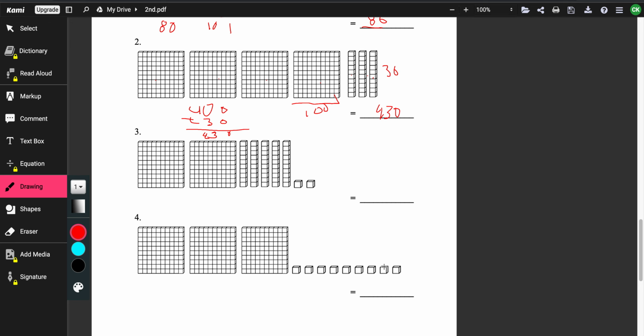So there you go. And as a review, let's do number 3. Like I said, these are the hundreds, so there are 1, 2, 200, and there are 1, 2, 3, 4, 5 tens, meaning that's 50, and there are 2 ones. So we would do 200 plus 50 plus 2. 200 plus 50, that's 250, and 250 plus 2, that's 252. So our answer would be 252 for number 3.